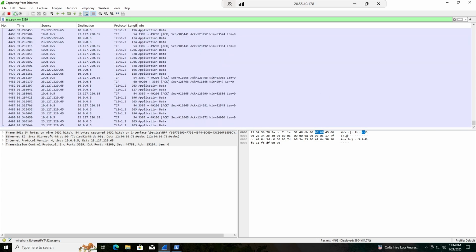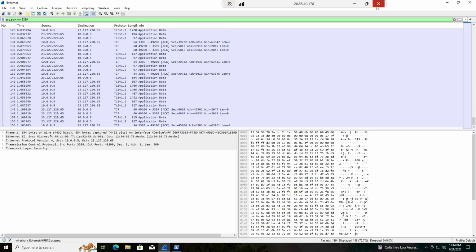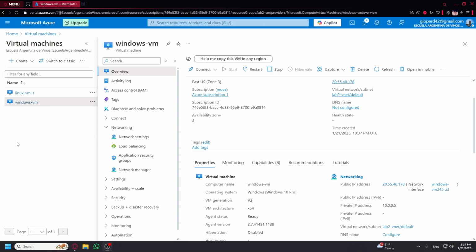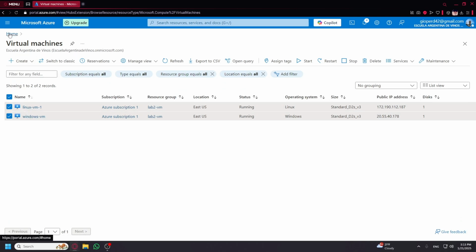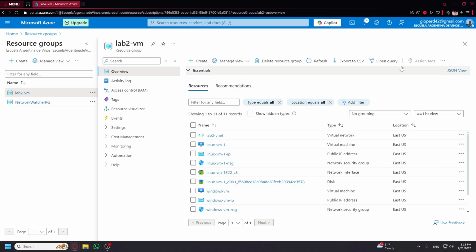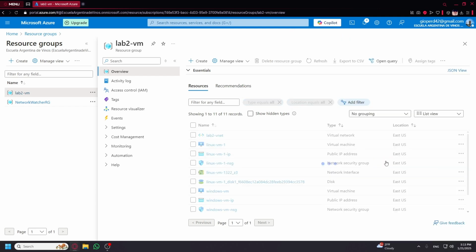All right, and that should conclude most of my project, my research here. We're gonna close this out. One thing that you want to always try to do is clean up. Don't keep everything here, because it's gonna charge you if you have your virtual machines. So in this case, I'm gonna go ahead and erase the resource groups, which is the most direct way to erase everything.